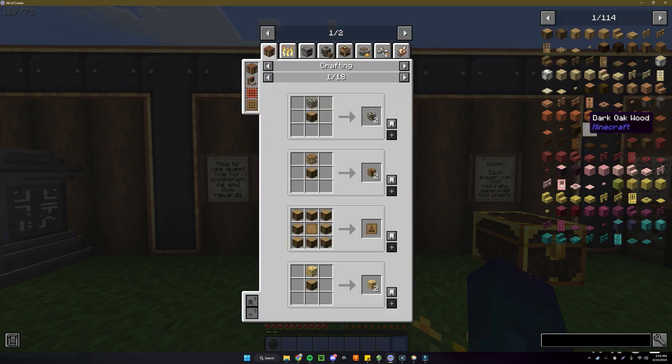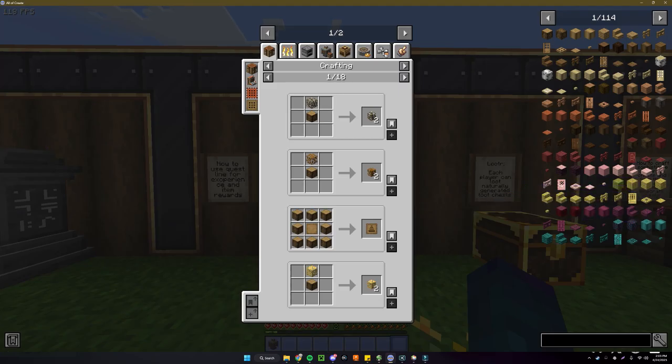The reason it didn't pull up anything with left click is because you can't craft an oak log. If you can craft an item, you'll be able to left click it and see how. Once you're in this menu, which we got here from right clicking, it'll show you all the things that an oak log can be used to craft.